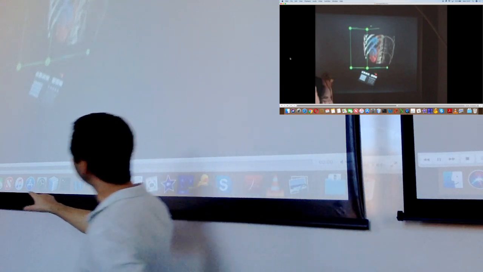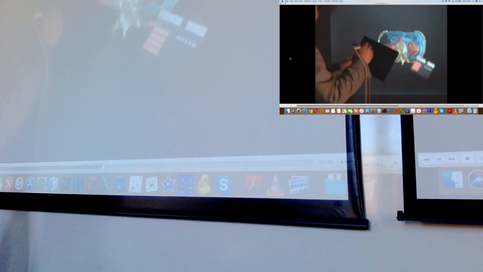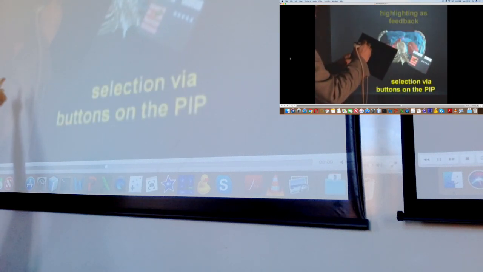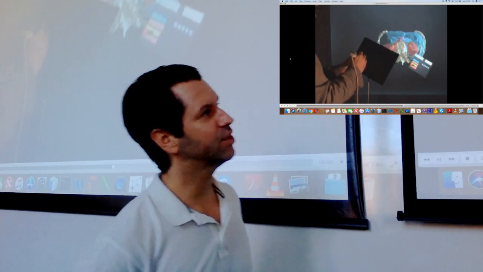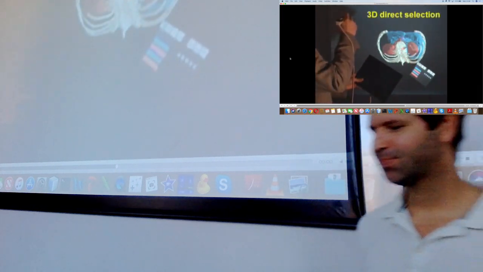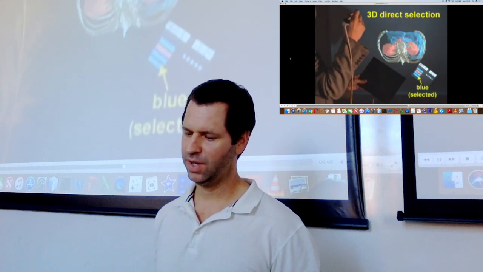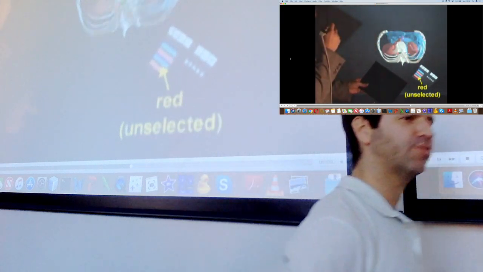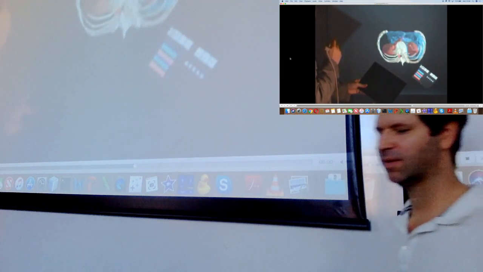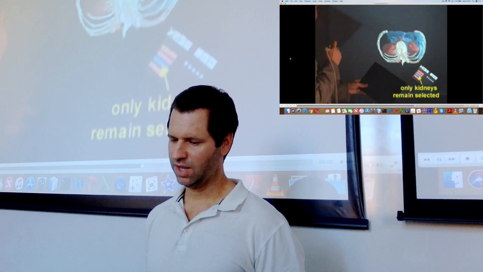You can see the real person here. It's not very, well, it is pretty obvious, right? That's a real person. It's easier to see on my screen than it is on the projection. And that's the user selecting objects in 3D. I'm sure that some of you have wondered about that, like how do you select objects and interact with objects in 3D, not just 2D. It's a challenging problem, actually. So that's the user selecting kidneys, for example, with their virtual clipboard.